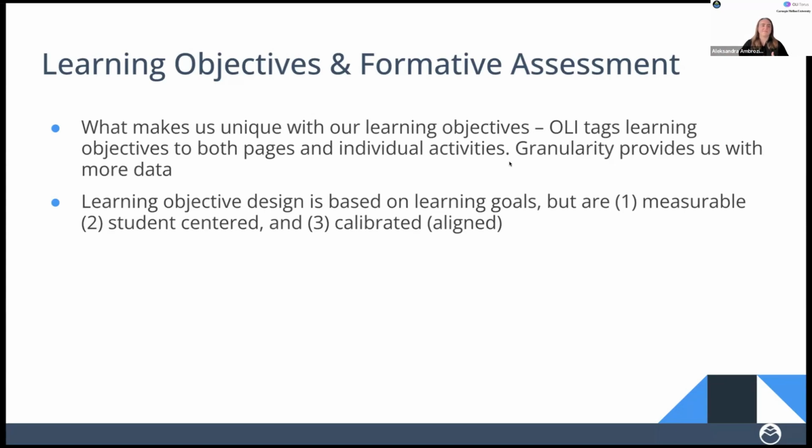So that's why we have some verbs like "understand" that we don't really use, because understanding encompasses other ways of demonstrating the action. If they're understanding, that probably means they're able to define, describe, compare, contrast, analyze, right? So there are better verbs to use. So that is a very distilled version of our entire learning objective lecture, but that's what you want.